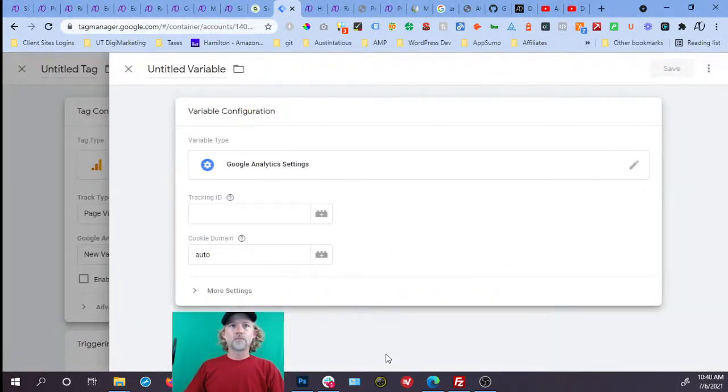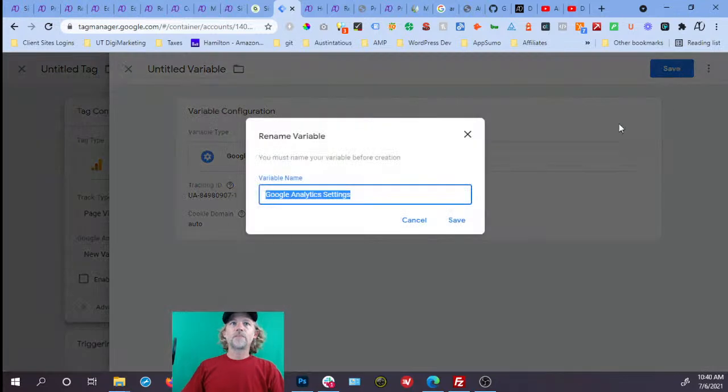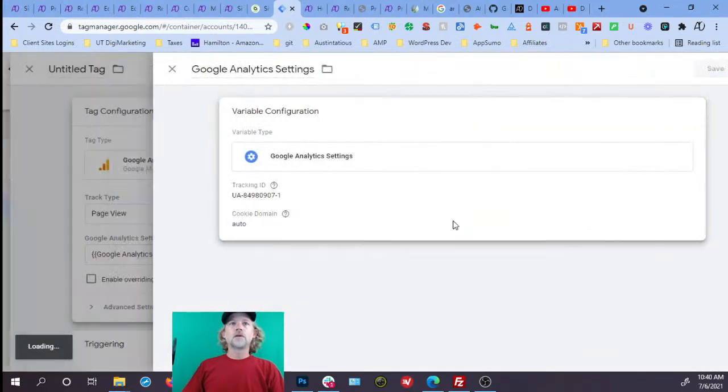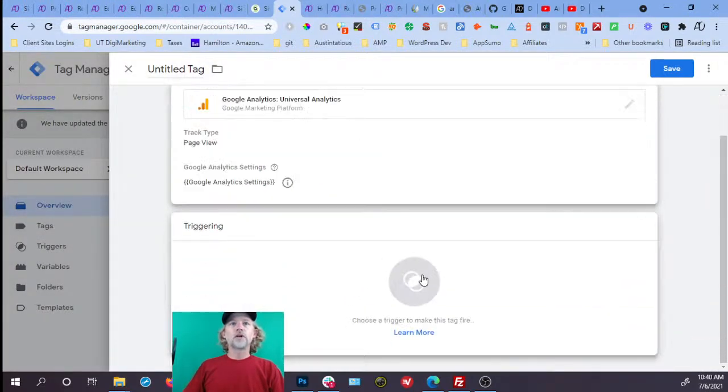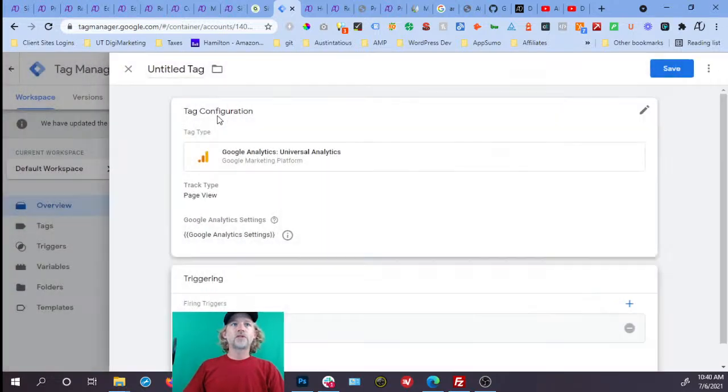It's a new variable. And the tracking ID gets added here. And we save that. And then we also need to trigger every page, all pages. Okay, so we'll save that.